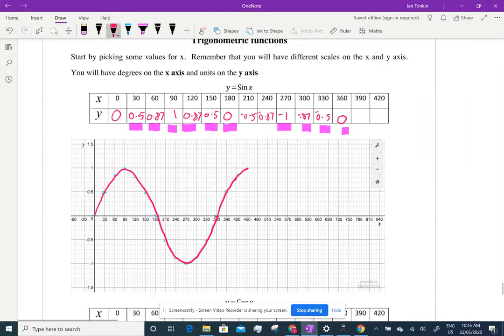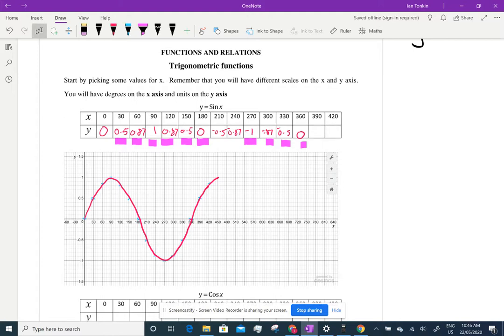And this is a trig function. And we say that this curve has a period. Now, a period just means a set of time, or a set for which it repeats itself. And it repeats itself every 360. So we get another complete graph by the time we got to 720. So that's what it would look like. So there's the first one.